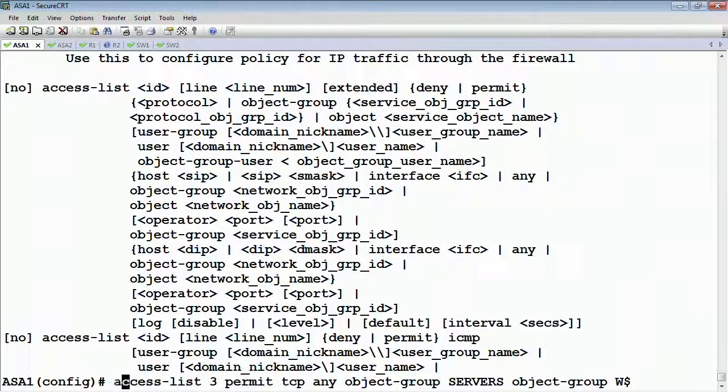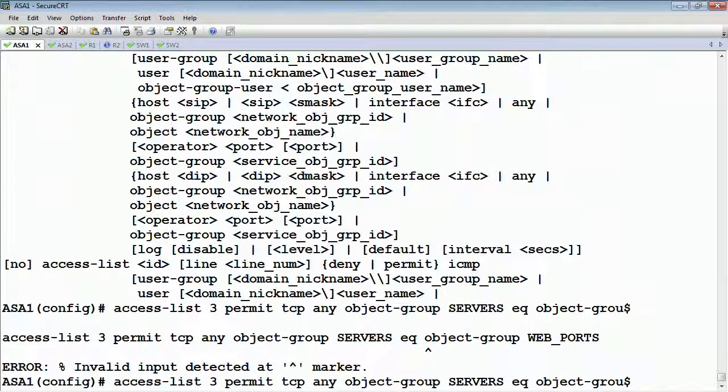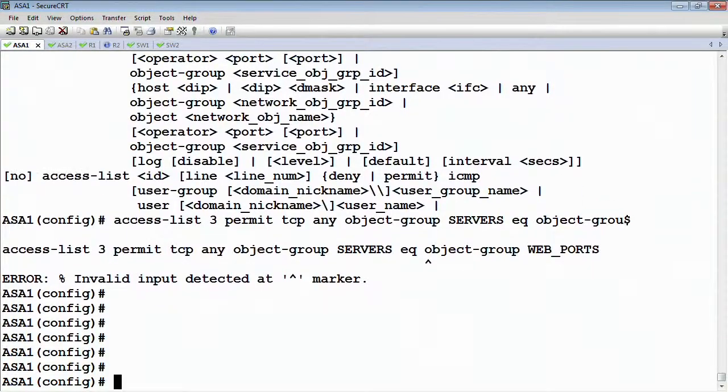So let's say we're coming from anywhere, going to object group servers. The context-sensitive help here is not very intuitive with this. Let's see, what was the full syntax I had?